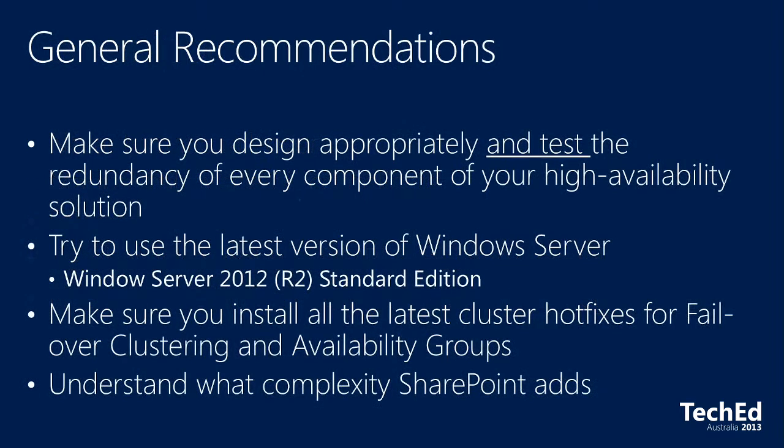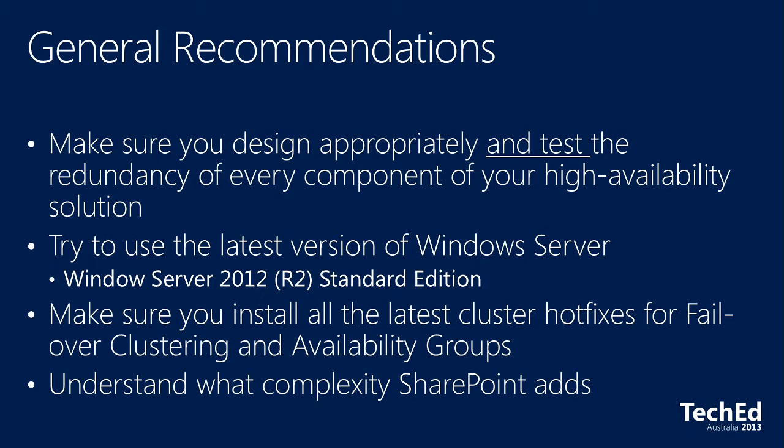So you just need to make sure that they integrate well with whatever you're doing, agents, those sorts of things there. So just some general recommendations to finish up. Make sure you design appropriately as always and test redundancy of every component. So it's not just installing SQL or clustering, whatever. Pull out the network cable, put an axe through the switch, buy another one, etc. So the idea here is test every component of your high availability solution to make sure it's going to work how you're expecting it to work. As I say, things always work on the whiteboard, always work at conferences mostly. But you implement and then something weird happens there.